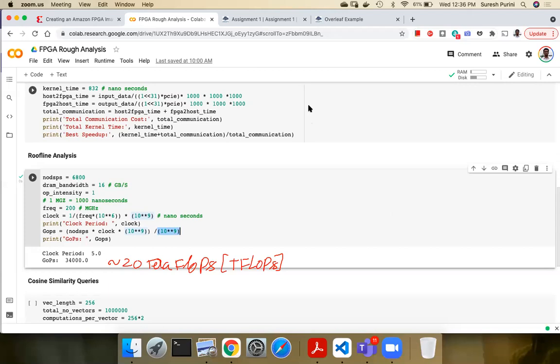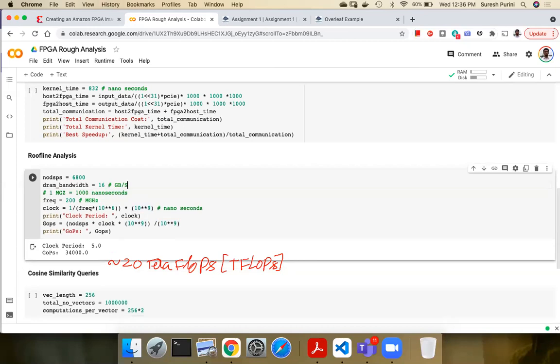When you look at the DSPs in the system, it gives us a good idea about how many peak operations you will be able to do in a clock cycle, or per second. Okay. So their op intensity is taken as 1, right? Well, ignore the op intensity. There is no op intensity per se here. Op intensity is a function of the application. And we are not even using the DRAM bandwidth in estimating this upper bound.